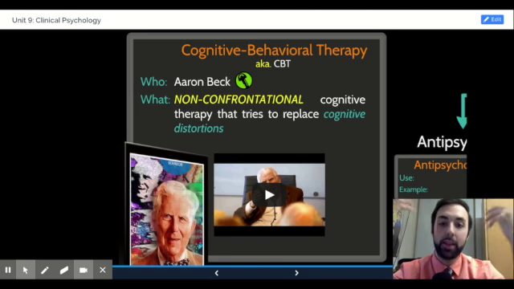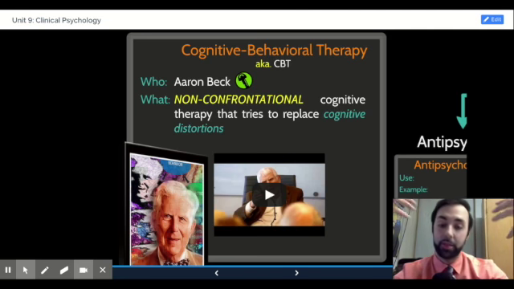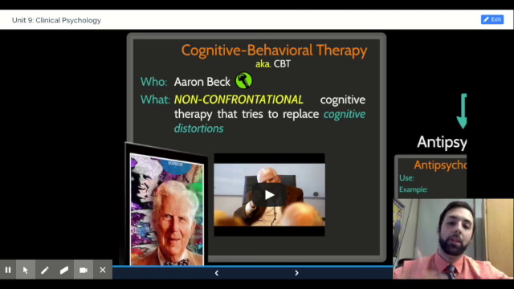Maybe I need to reassess my thinking process and change this cognitive distortion, this nervousness around strangers, and replace it with a much more rational thought that I might not enjoy talking to strangers, but even if something undesirable happens, it ultimately won't matter in the long run, and that I should be more comfortable talking to strangers. And then perhaps that in and of itself might be a sufficient treatment method and alleviate the symptoms of, in this case, social anxiety disorder.